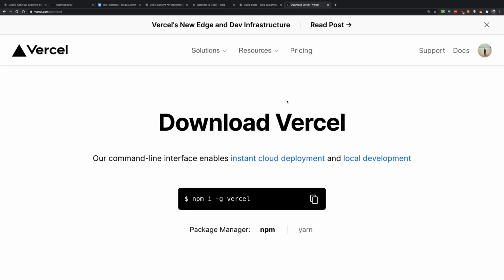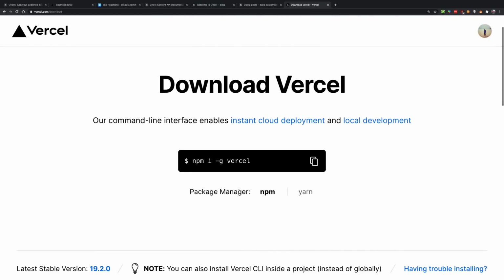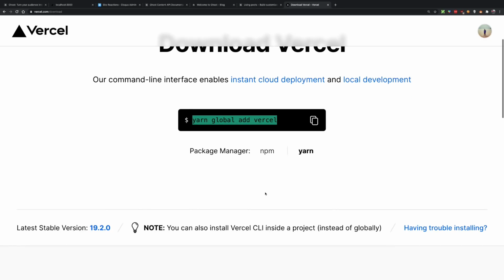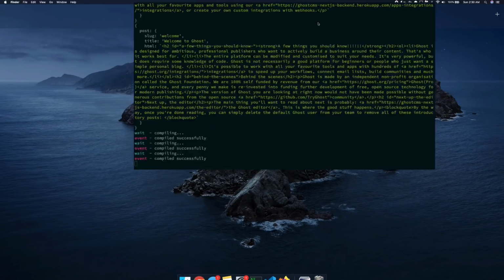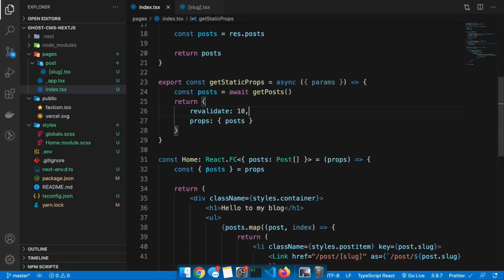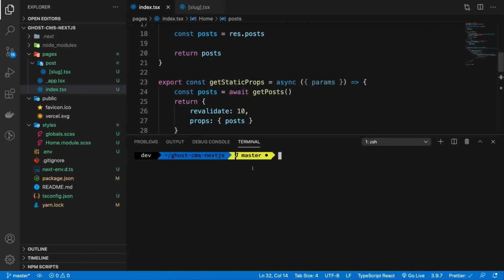Now, to deploy it on Vercel, we're going to need the Vercel CLI. Choose your package manager, npm or yarn, and go ahead and install Vercel. Once you do the Vercel installation, inside your terminal, inside your CLI, you can access Vercel as vercel or as vc as well.